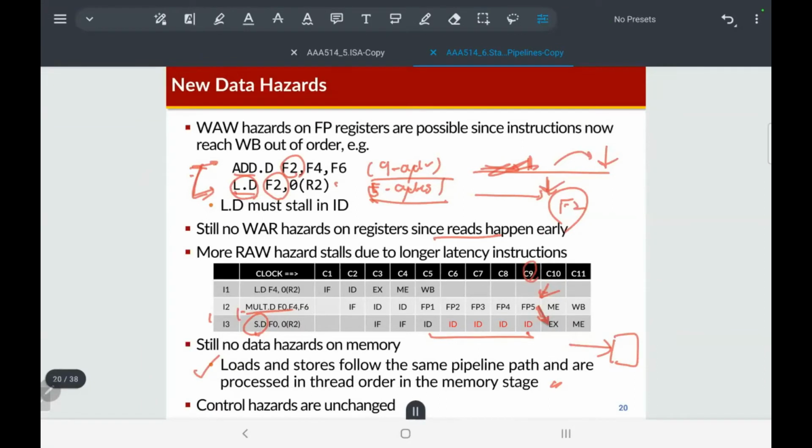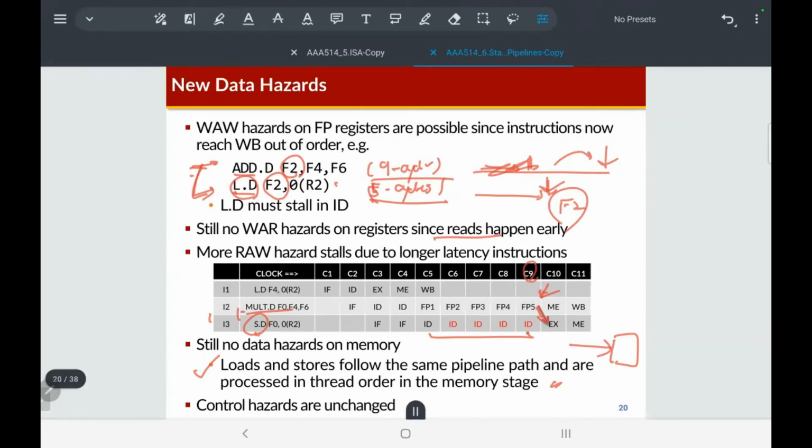It's very important. In out-of-order processor architectures, like the Tomasulo algorithm or some speculative execution, the accesses to the main memory, actually the data cache, can also be out of order.